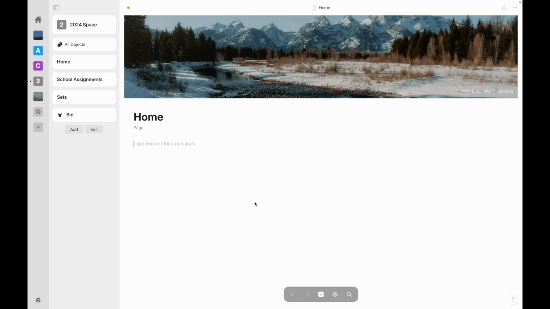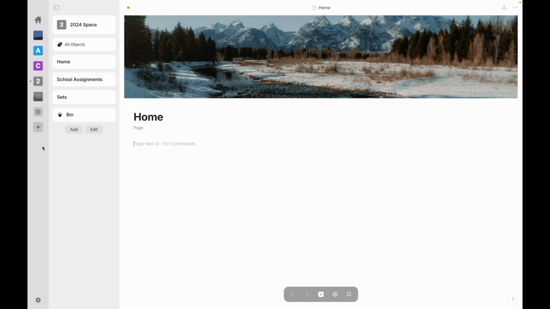Now, if you just downloaded Anytype off the internet, you won't be greeted with a screen like this because you'll probably just get put into a fresh new vault. But if you used Anytype in the past, you probably have got some old work in there that you'd rather just ignore for the time being and just start with a new vault, a clean slate. So I'm just going to show you how to do that real quick so we can all get started on the same page. Over here, you've got all the different vaults that you currently own. You've got your gallery, which we'll talk about a little bit later, and then you've got this Create New button.